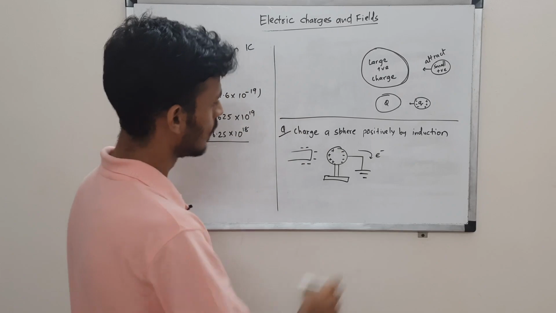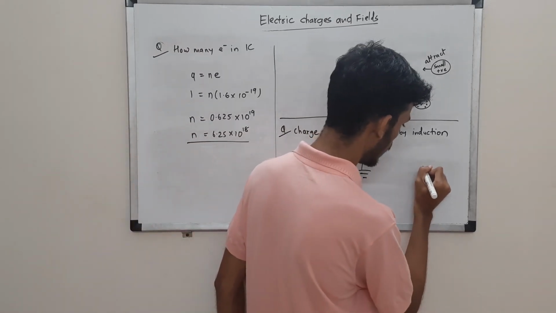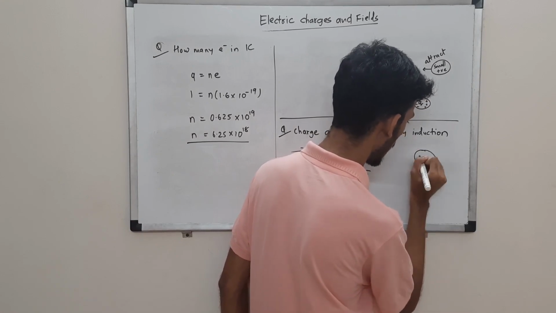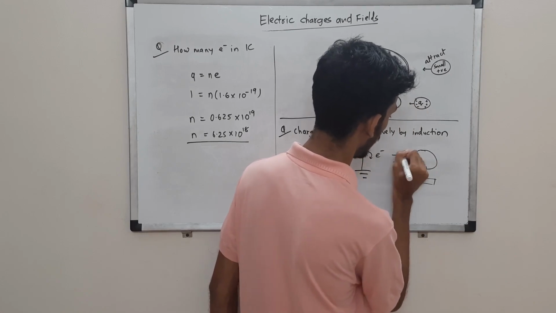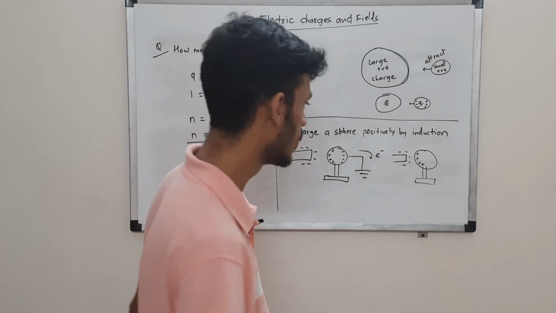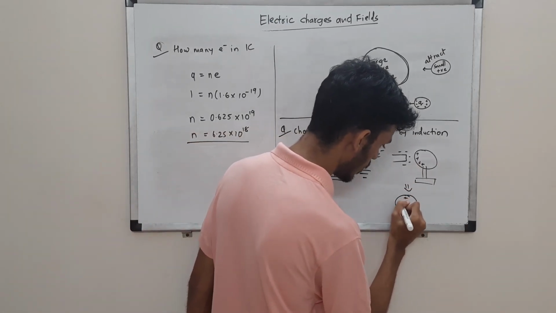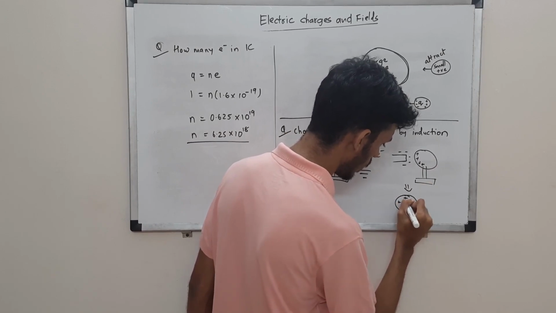So these electrons will flow over here into the ground, and basically you'll have only the positive charge, which is kept intact due to this rod. We have held this rod. So now you can remove the rod. Once you remove the rod, these charges will redistribute over the entire surface and you'll get a positively charged sphere.